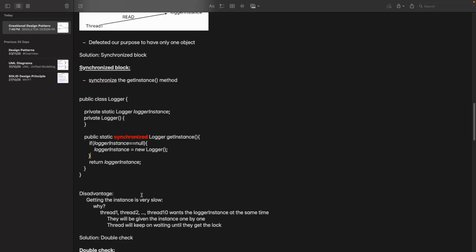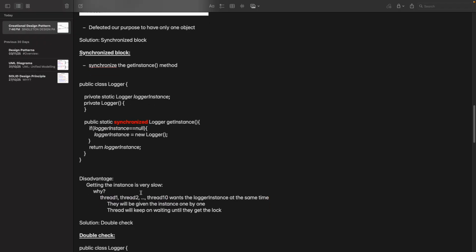Suppose we have 10 threads and they all want the logger instance at the same time. Suppose thread 1 is given this particular block to go inside and get the logger instance. Thread 1 will get the logger instance. Meanwhile, thread 2 to thread 10 will wait because they also need to get the lock over this method in order to get in and get the logger instance.